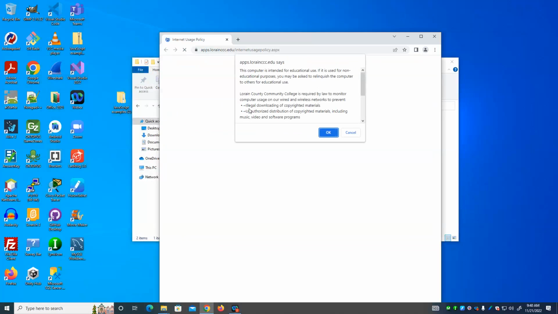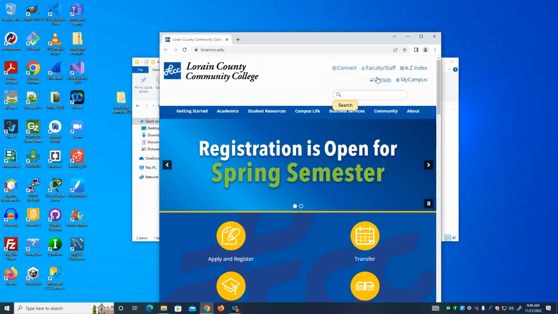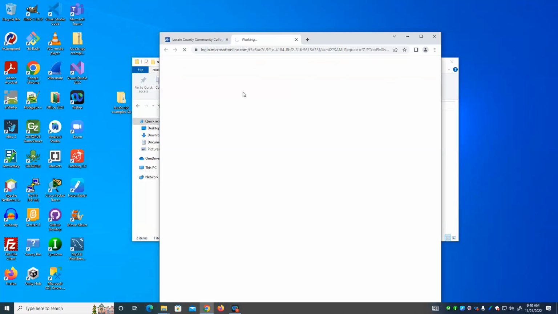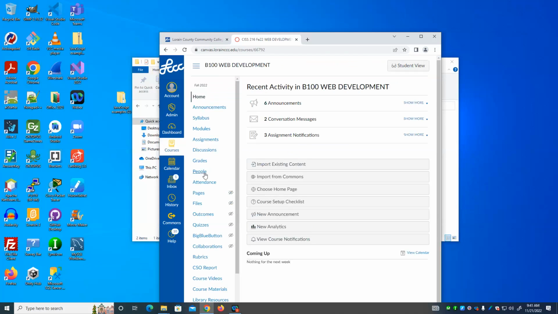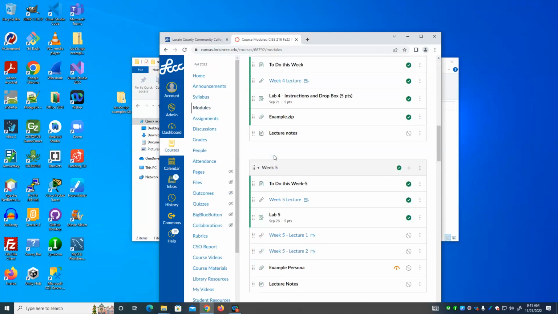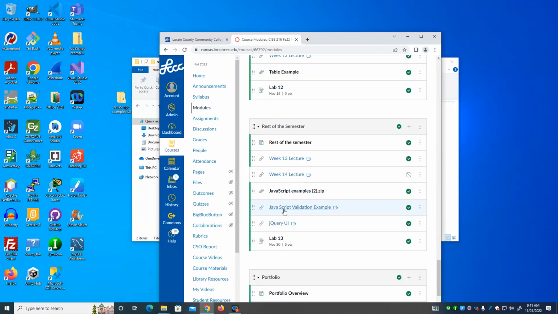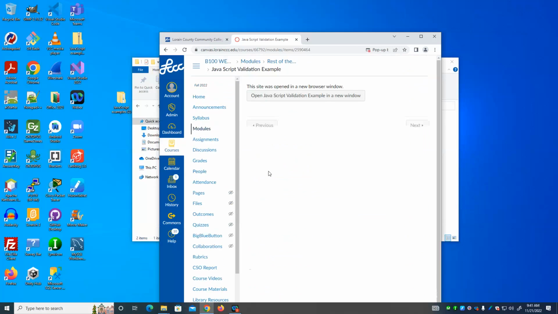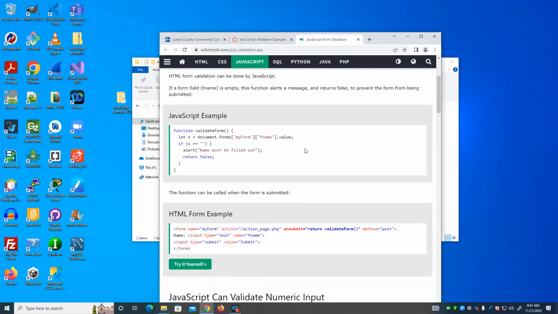If you go on Canvas, there's a couple of other things for you to review for this week. Or for the last couple weeks, rather. There's more examples of JavaScript validation from W3 Schools.